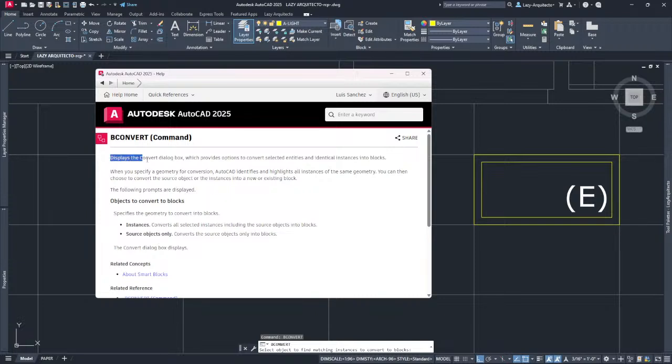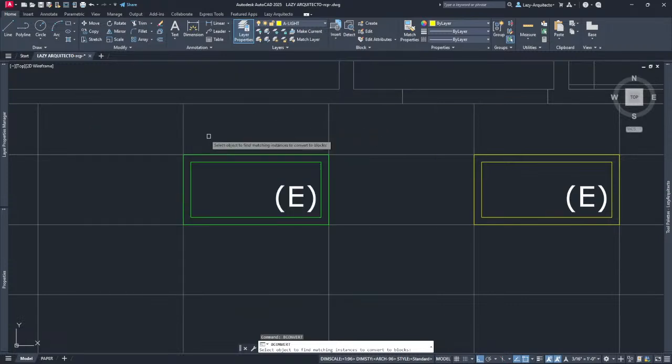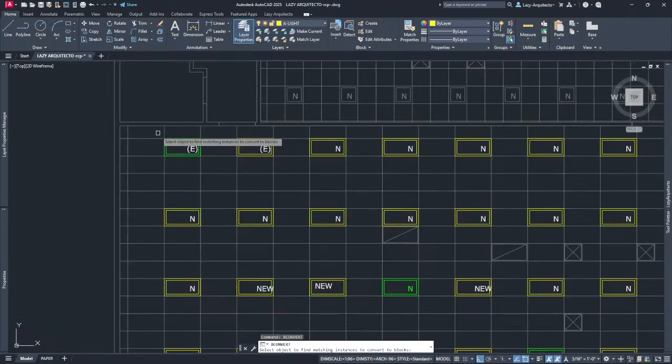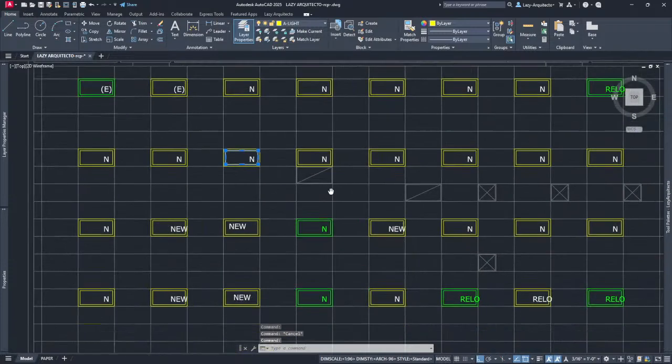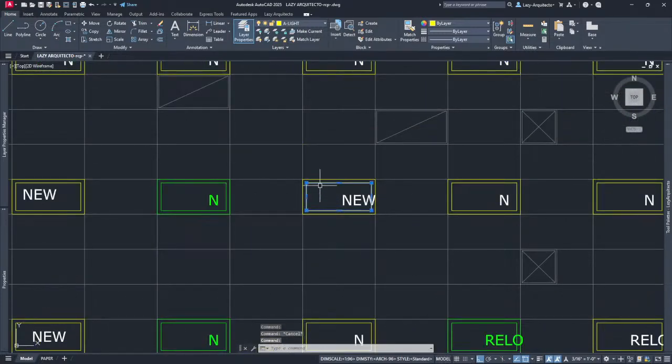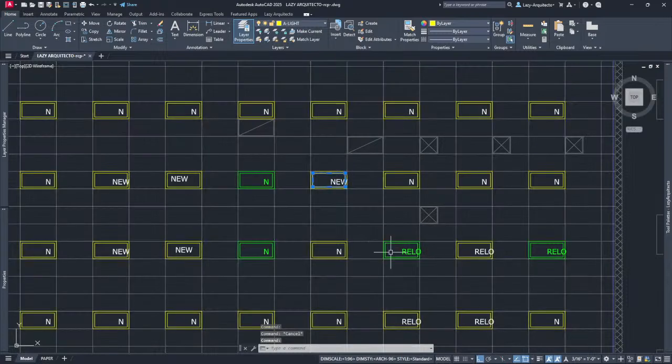Vconvert is a command that selects entities, identifies them and converts them into blocks. So that's what we need in this case, because I want to make all of this geometry and convert it into one same block.